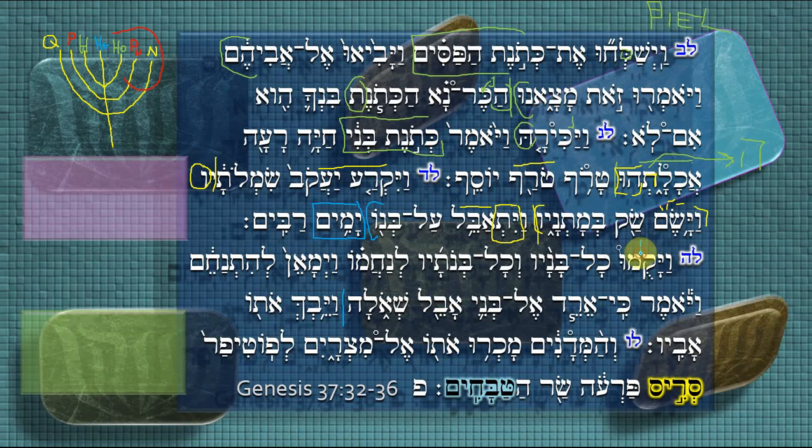Kum is to arise. It's a hollow verb. Kuf vav mem, kum, like kuma tabita. You probably know this. So yakumu means they will arise, but we have our vav conversive, so they arose. The subject, chol banav, all his children. Sons in this case, sorry. If you have banim, sons or children, but then in context it's next to benot, which means daughters, then you know to translate it sons. So all his sons, and chol benotav, all his daughters, that includes his daughter Dina and his granddaughter Serach, lenachamo, to comfort him.